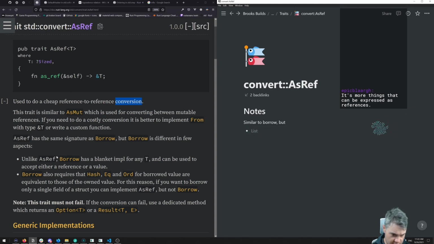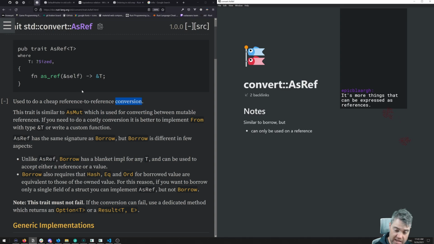Okay, what's the difference here? So it can only be on a type that is a reference. So only be used on a reference. It's more things that can be expressed as references. Borrow also requires that hash and equal for the borrowed value are equivalent to those of the owned value.